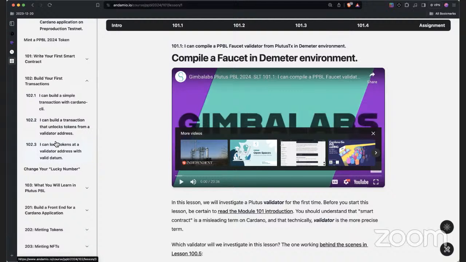Nelson, what are you thinking? Yeah, I have a concern about the transaction getting too complicated if we are using the faucet with all of the 5 validation logic. If someone is trying to build their first transaction and has to go through everything right the first time, that might be a point where they think, this is too hard.